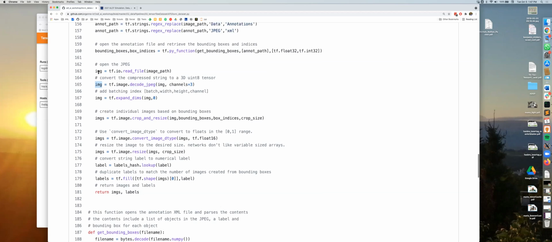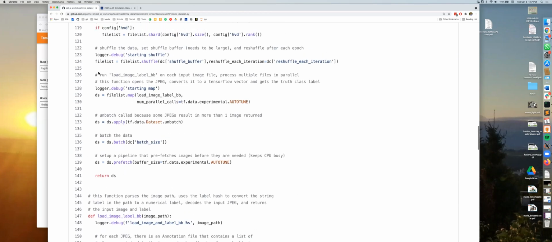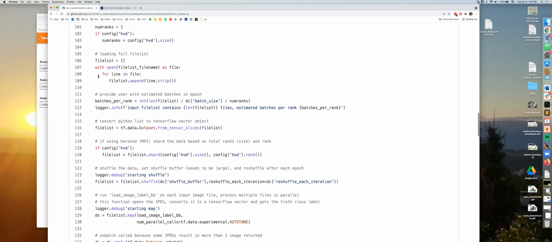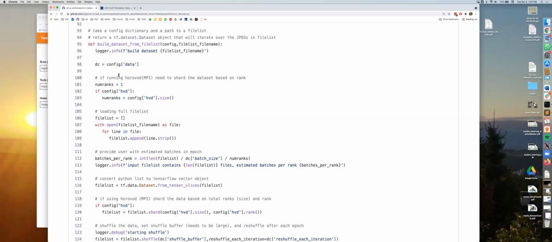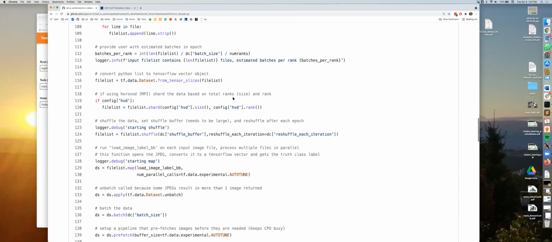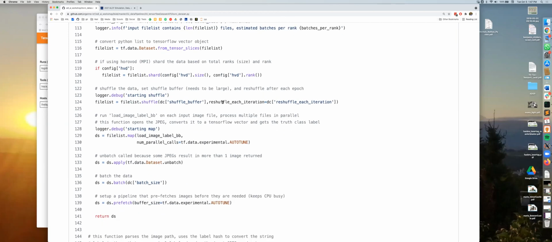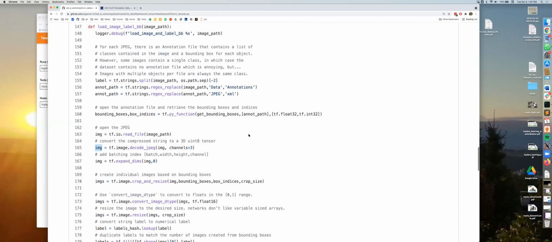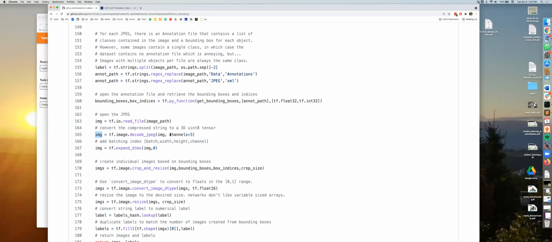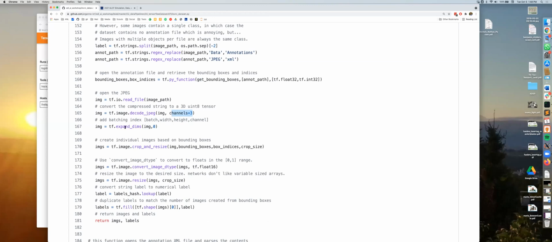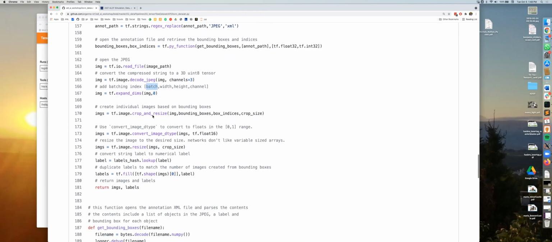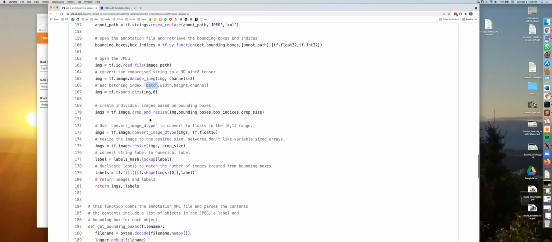So this image should be the size of the cropping that I passed in at some point. I'm trying to remember where I passed that in, with 3 channels, which I actually tell it how many channels are in the image right there. And then I also expand the dimensions here so that I can get a batch index in the front. Here's the cropping. Okay.